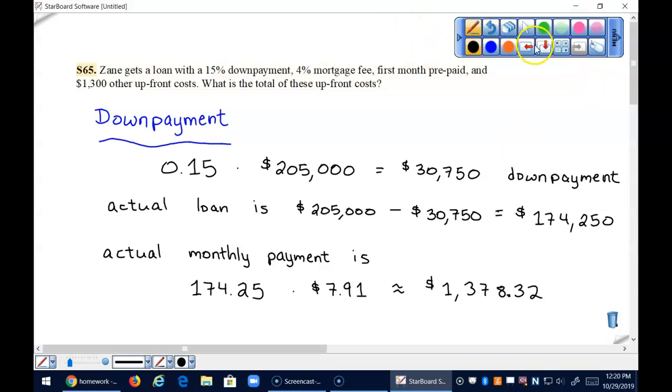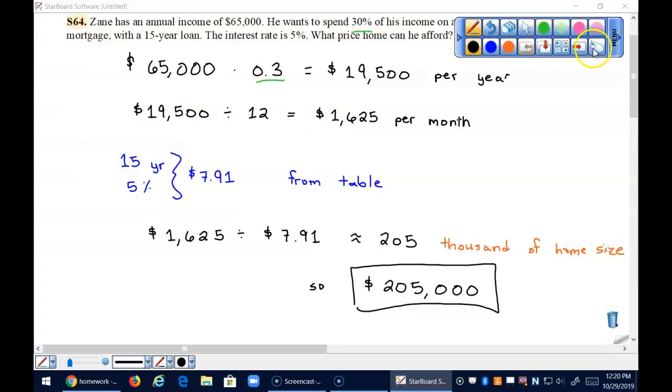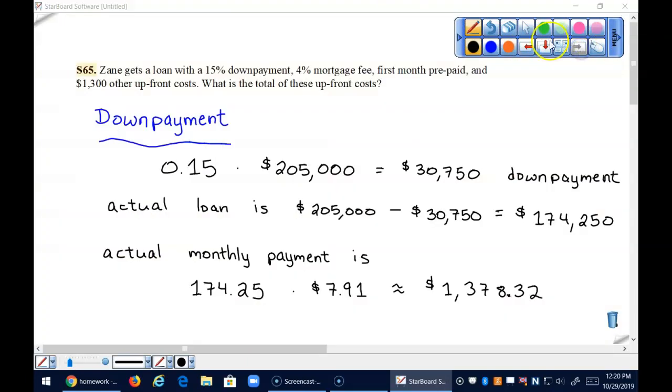He budgeted $1,625. So we have two numbers for his monthly payment. But again, that's fine. This is how much he's paying back the bank for the loan of the $174,250. He probably doesn't have the $30,750 down payment just sitting in a bank account doing nothing. So he's going to be borrowing that from family, from friends, from his retirement fund, from his kids' college fund, whatever. And he has to repay back those other sources of down payment. So that's where his extra budget monthly expense will go to.